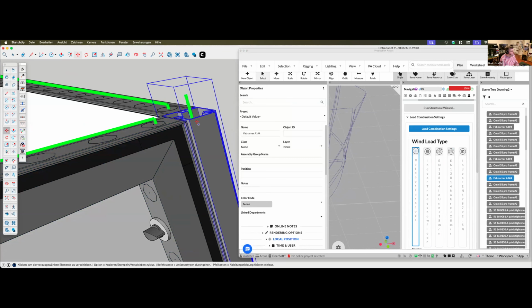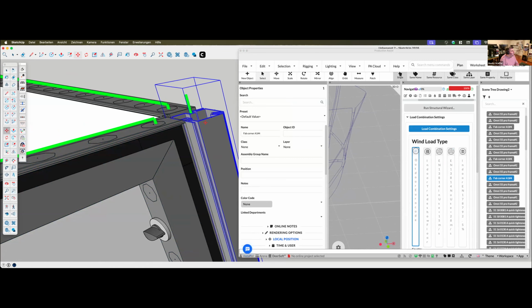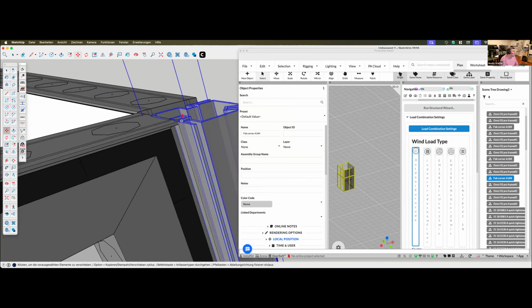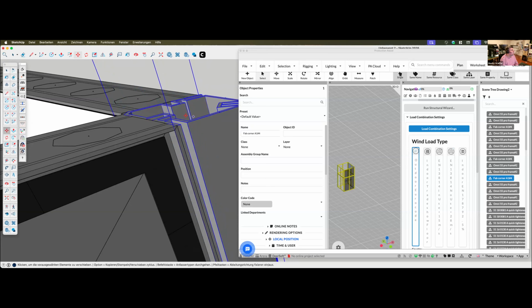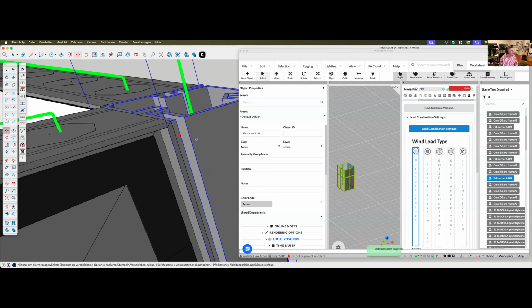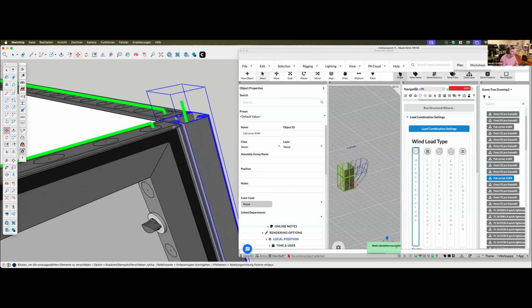So if you move this a little bit too far away, it will not be able to recognize this connection anymore, and then the calculation will fail, for example, in here. So it is really good to use the AluVision snapping. It is not required. If you do it like this, it still can do the calculation and snap everything together, but it needs to be accurate.